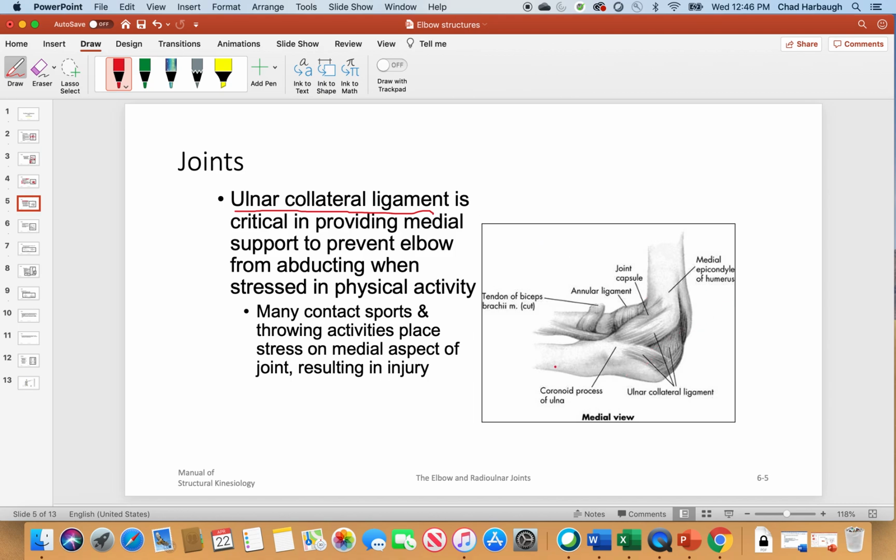Again, once we hit 20 degrees of flexion, the forearm can go into abduction, which causes these ligaments, particularly the ulnar collateral and the radial collateral ligament, to be relied on. The elbow has to rely on these ligaments for stability. So you can see here that the ulnar collateral ligament is located on the medial surface.